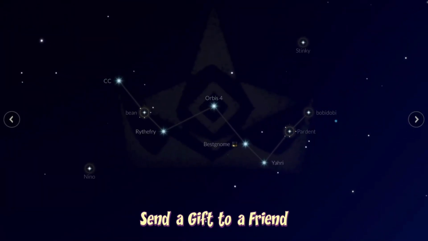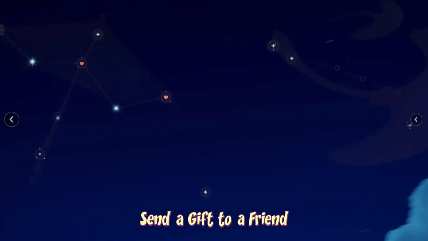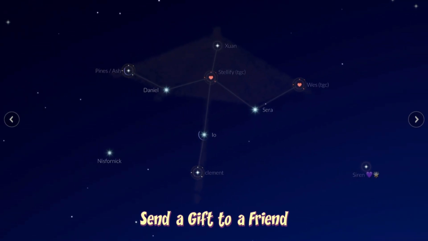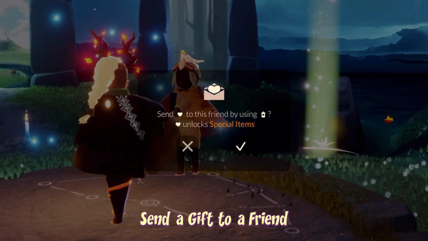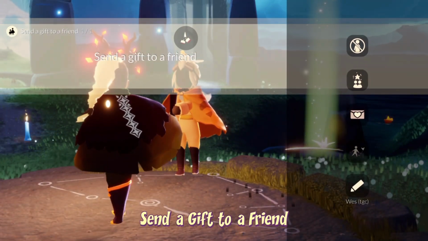To send a gift to a friend, we can do it both in person and also in the constellation. All we have to do is find a friend, tap on them, and we do have to have at least Hug unlocked so that you can send them a heart.